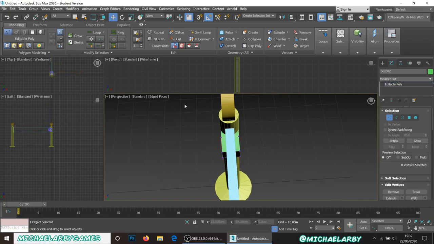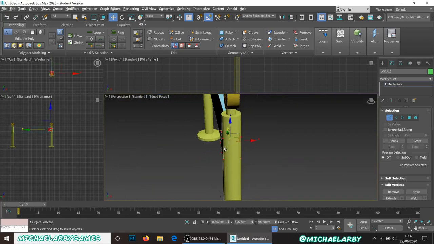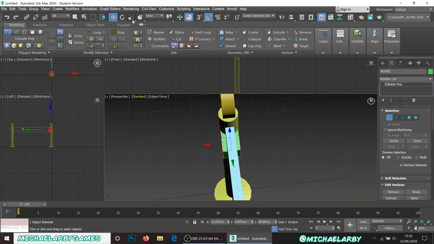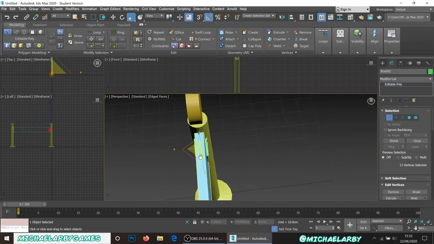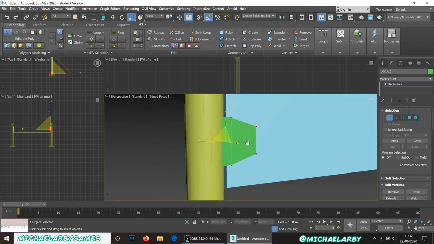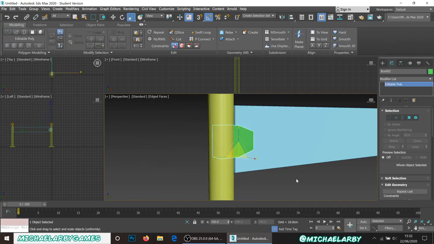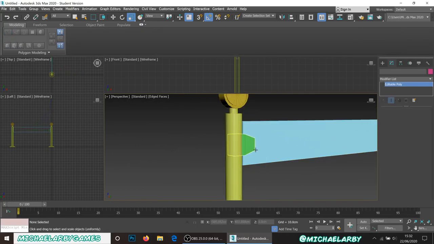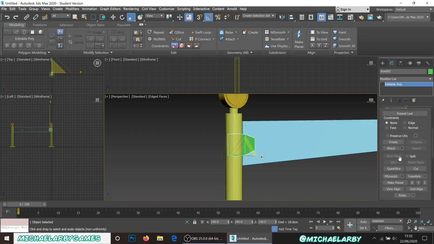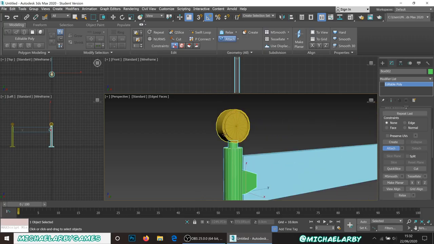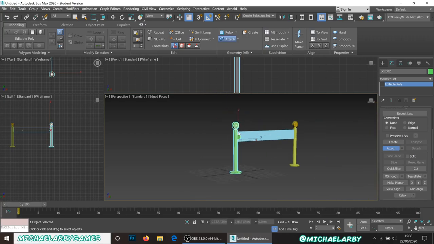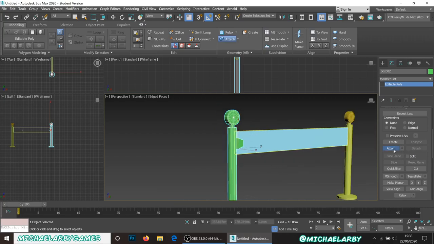And then I'm just going to take every part of this and I'm just going to scale it down a little bit narrower. There we go. Yeah, that's not too bad now. And what I will do is I'm going to attach a few of these together. I'm going to attach that to here. And I'm even going to attach this top piece to that as well. So that they're all one. Actually, no, I'm not. I'm not going to do that at all.